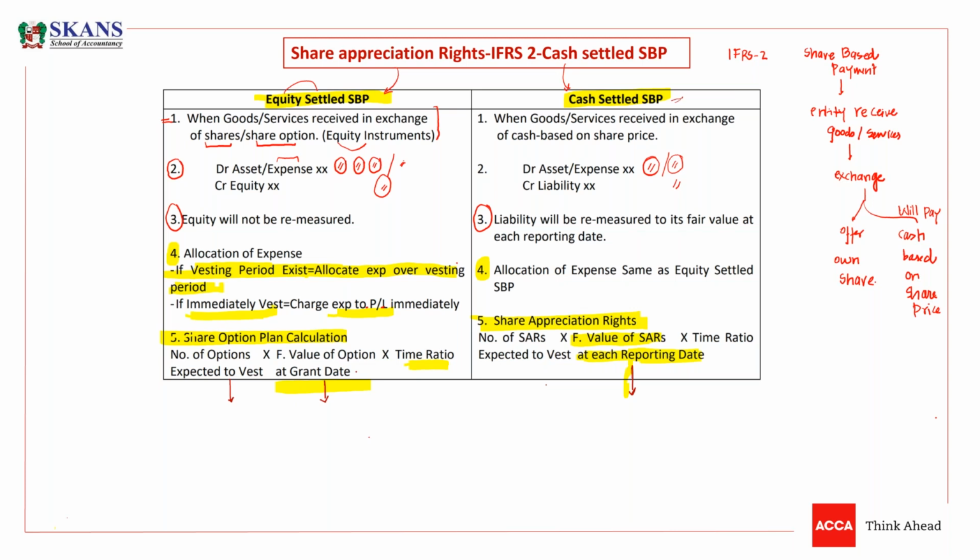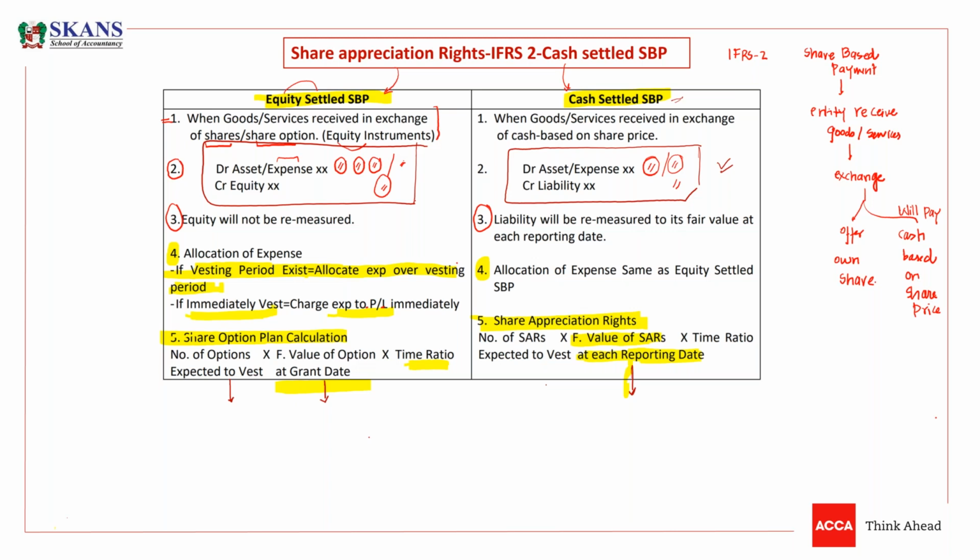And the second difference is, here there would be a liability. In this plan, there is a liability. And in this plan, there is an equity. We know that if we wrongly classify equity as liability or liability as equity, we will obviously affect many ratios. The most important ratio is obviously the gearing ratio. So this is something that we need to learn.